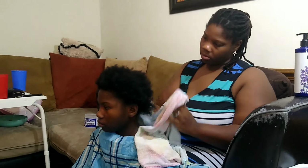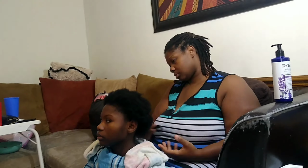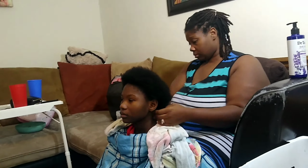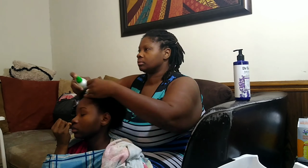I do triangular parts. So I just went through Prima Nature, and I did the Hasi berry with the mango. Smells amazing. Very good for our type of texture hair. Right now I'm just picking her fro out and getting all her sheds out.